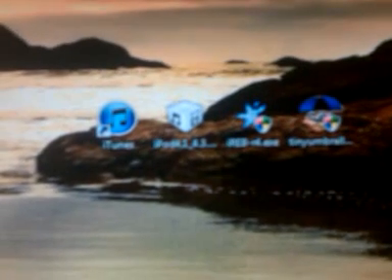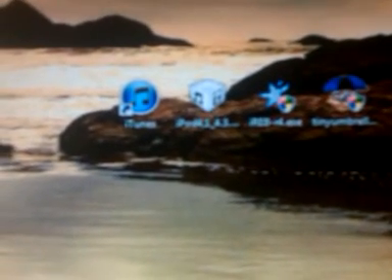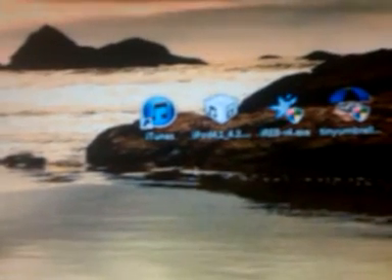Now you want to download Tinyumbrella. I put a link in the description for Tinyumbrella as well. You want to follow the link, and on the right hand side you should see somewhere where it says download links. You want to click the one that says Tinyumbrella Win, and you want to download that one.